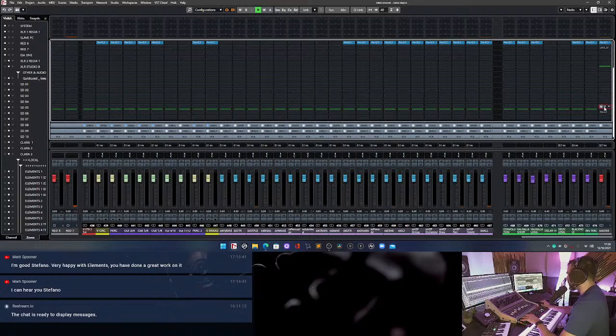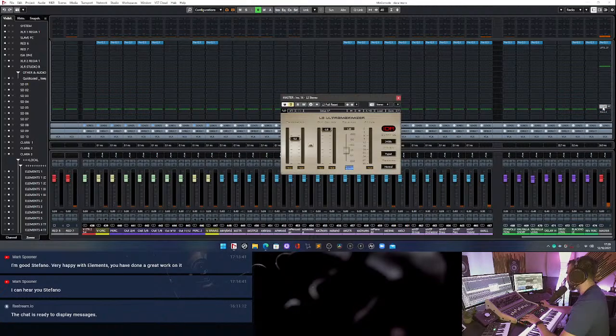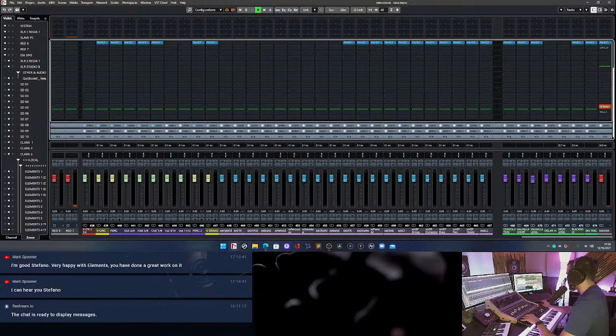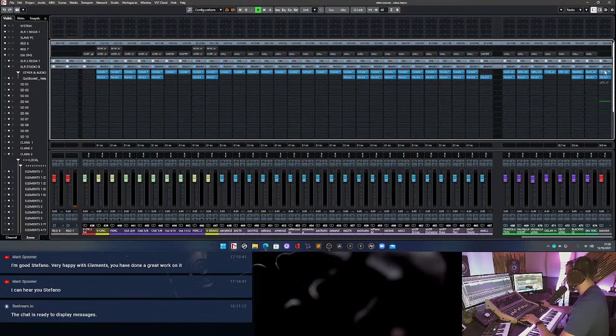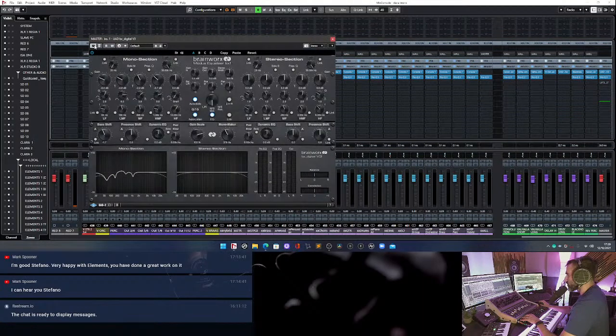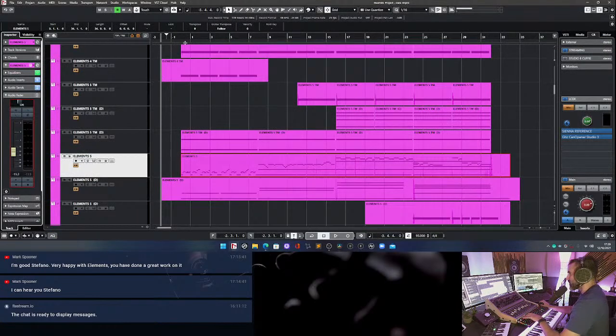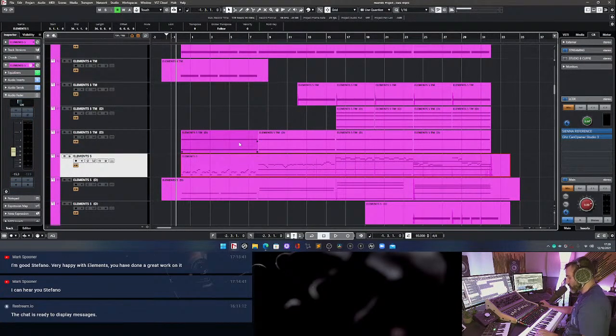Maybe I activate this one just to have a little bit of limiting with low latency, and then I close also my brain work. Okay, now I have about 1 millisecond.